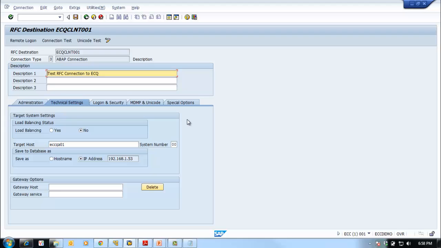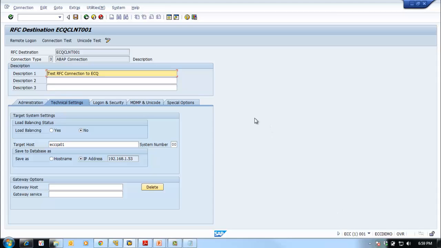Now you may think, what is the scenario? If I can log into ECC, I also should be able to log on to EC2. Why should I do a remote login? Let's say in a complex network scenario, my ECC and EC2 are in different networks, and there is a firewall in the middle. I can only log into ECC, since only the firewall is enabled for the ECC system, the ECC demo host. The ECC QA01 is not enabled on the firewall, so I cannot log in.